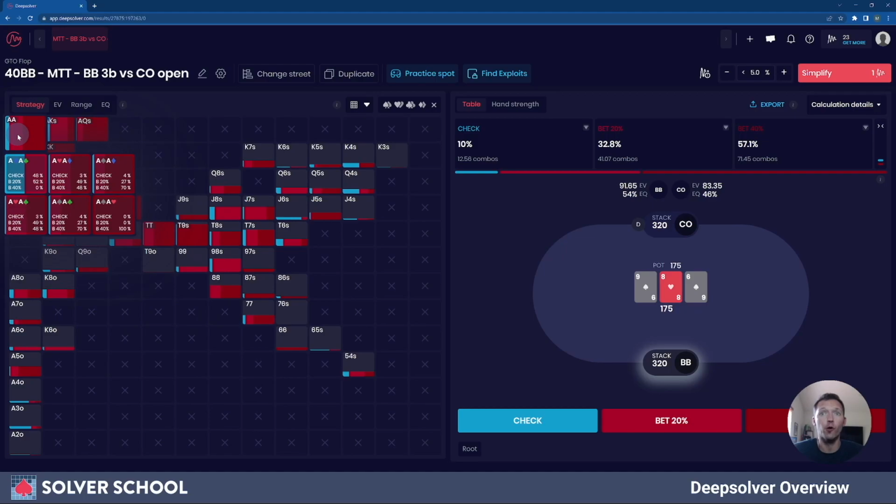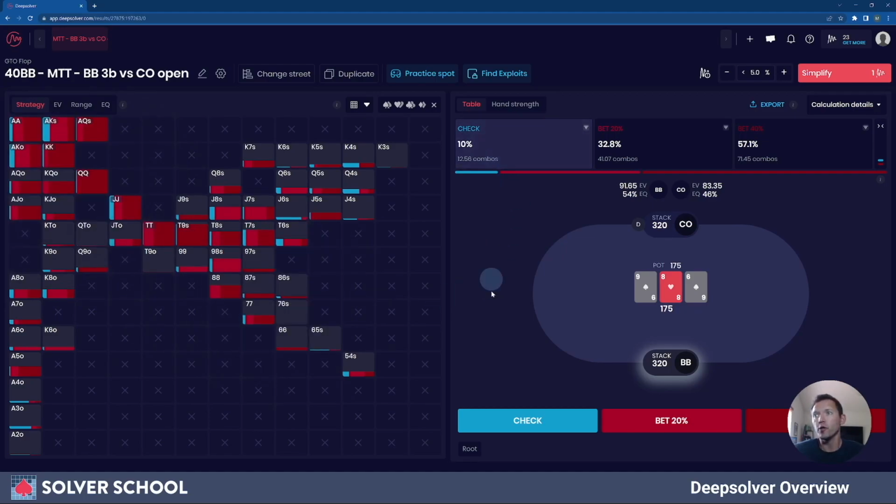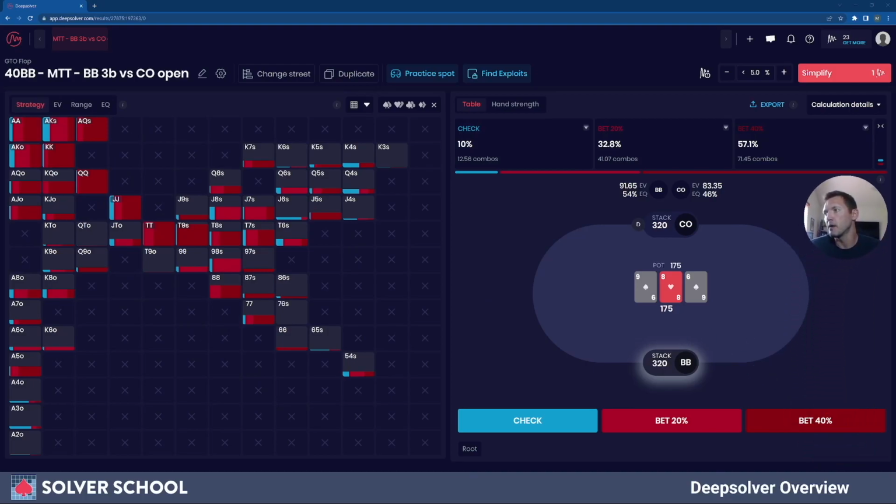You can hover over an individual hand to see the combinations, or you can start on the right-hand side of the screen, and I'll move my head up so we can see the whole output right here. You can start on this right-hand side of the screen to look at that more macro level and take a look at the strategies that you might utilize at the more holistic level, and how the frequencies are broken up. So let's start taking a look at this right-hand side of the screen.